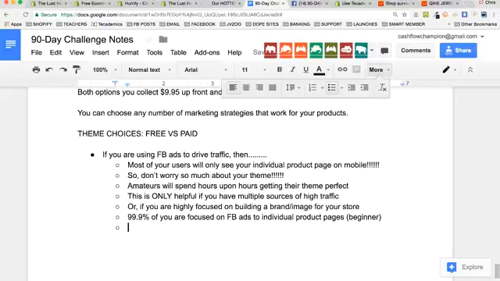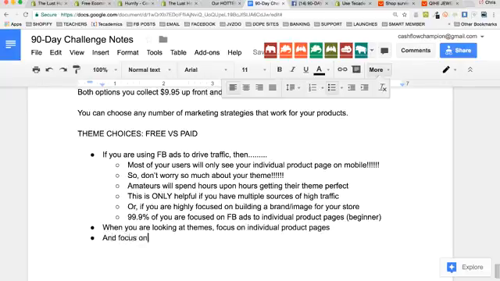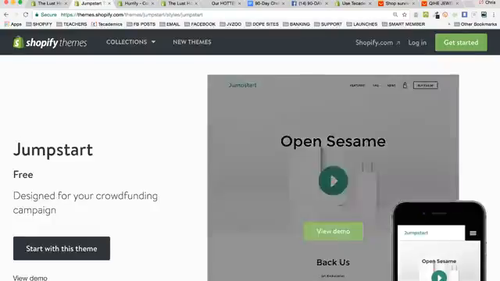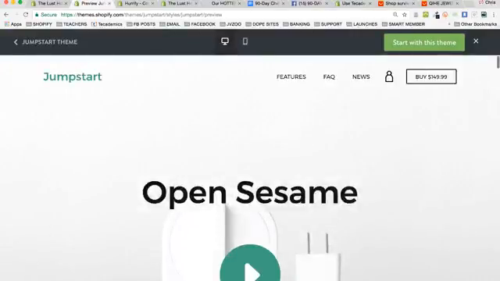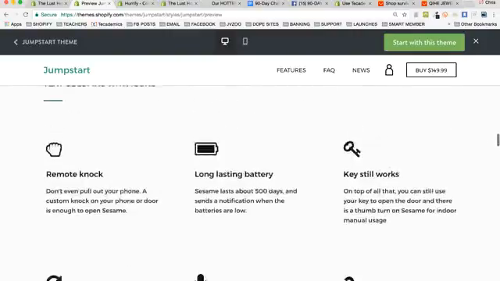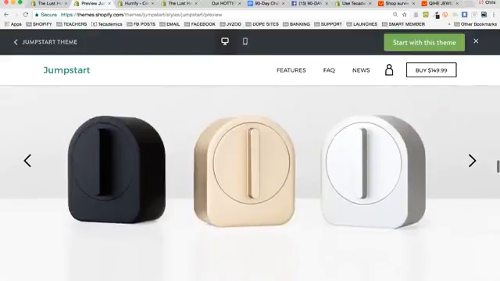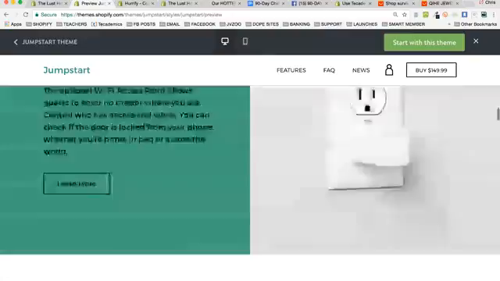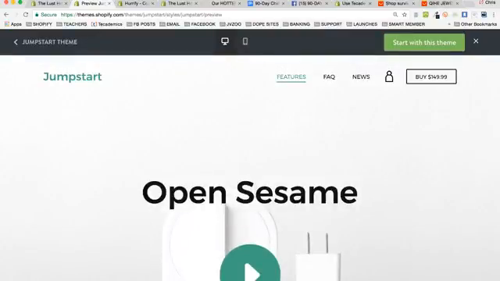So when you are looking at themes, focus on individual product pages and focus on how it looks when viewed from a mobile device. That's my best advice for all of you. So many people don't get that. It's really, really important. So let's say you really like this theme here. You're like, oh my God, this looks amazing. Let's view the demo. This store looks perfect. My customers are going to love this. I love the way these 6 blocks are put together. Now, it is a good theme. Will some of your people see it on desktop? Yes. That being said, what you would actually do is this.